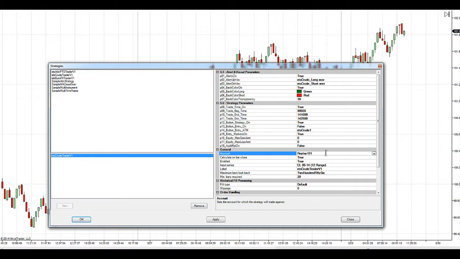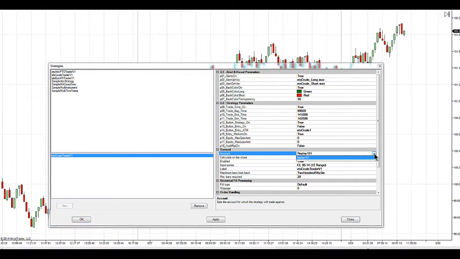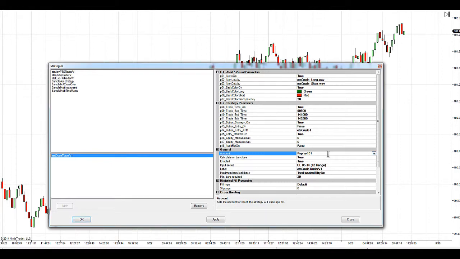Another thing, I'm on market replay data because in the next video I'm going to show you how this thing actually trades. And it's important that you tell this software what account you want it to trade. So right now it's going to trade the Replay 101 account because that's the only thing available because we're on market replay. But when you're logged into your live account, you'll have your live account option or a sim option. It's up to you to go in here and do it.